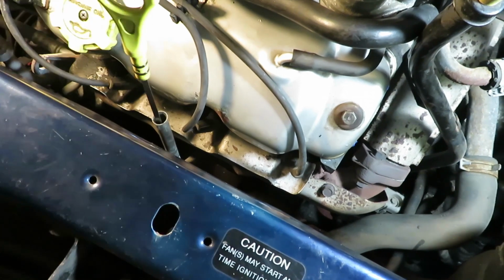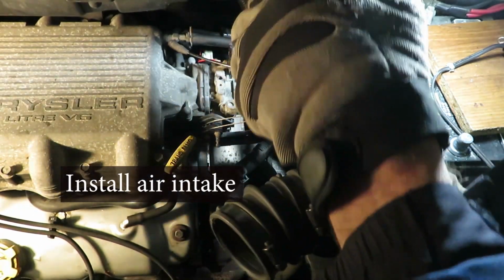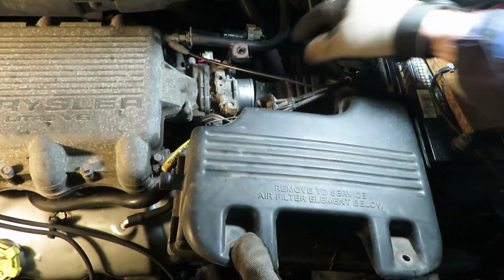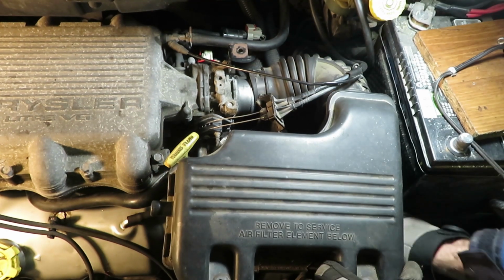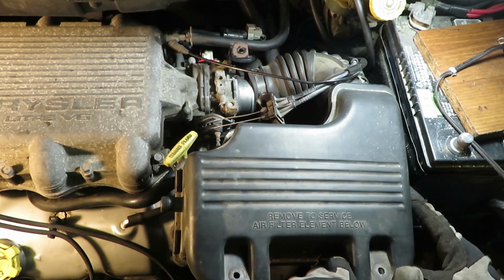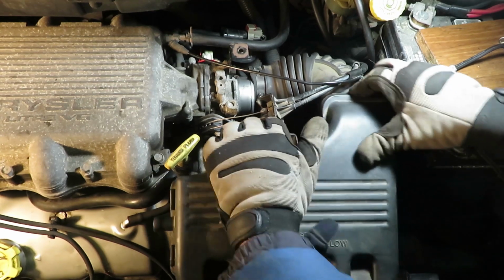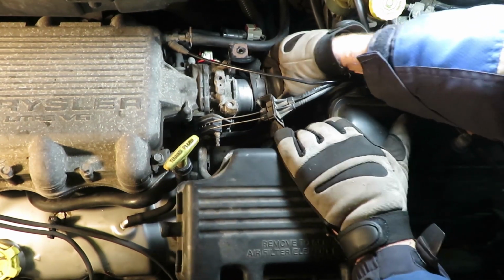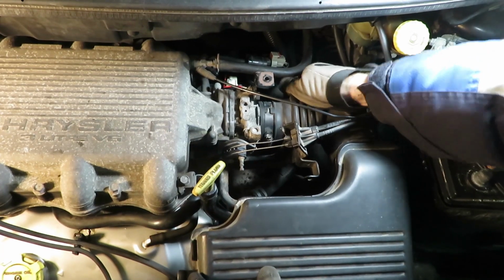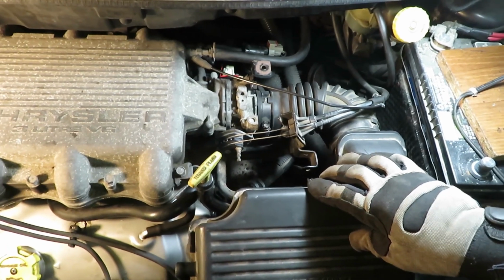Okay, don't forget to reattach the bolt for the dipstick. I fit it down on the lower one first. Once you're on there, alright, tighten all the clamps, as well as these 2 screws in the front.